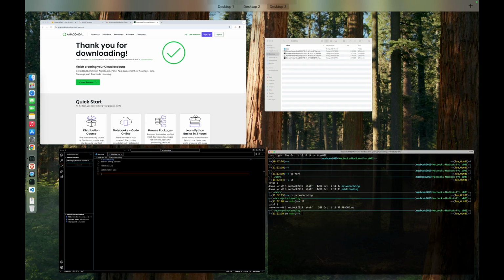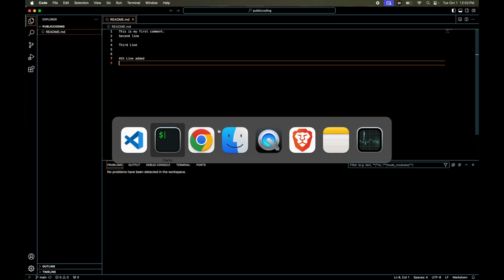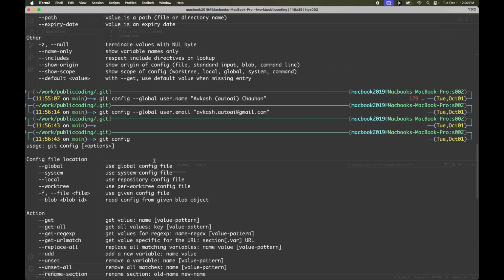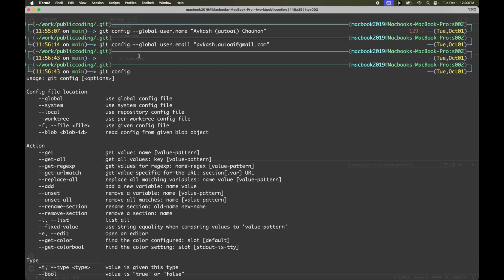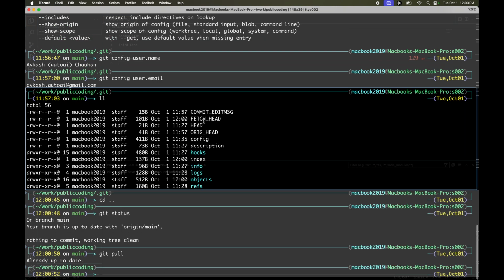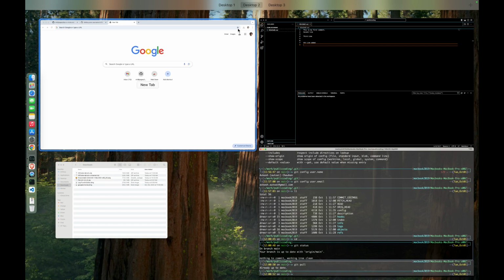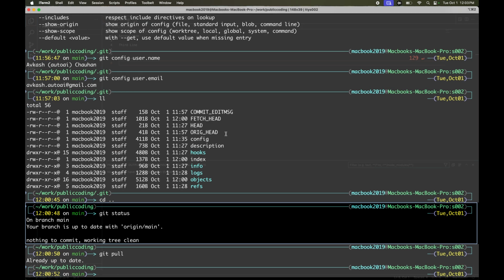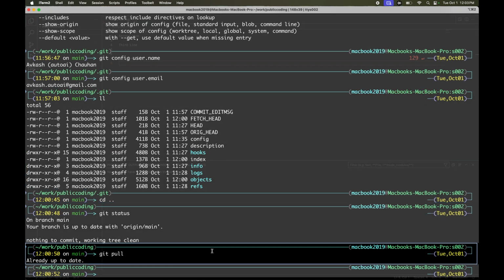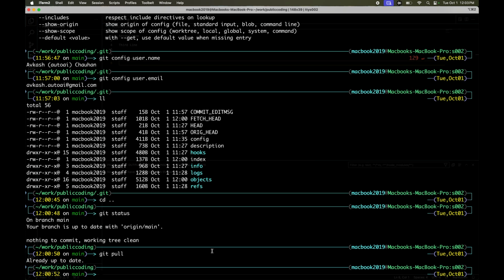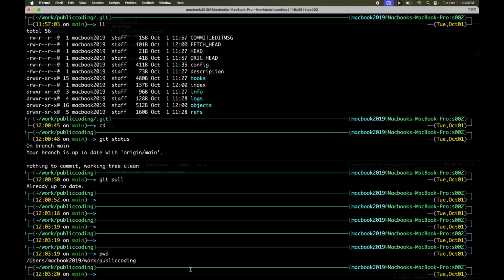The way we have done it is that we used the command window, and in this place we actually set up our user.name and user.email. So they are globally set for anywhere in this machine where we are going to use git. That information is added there. If you are wondering where that global git configuration is stored, it's in the user location. This is your pwd.